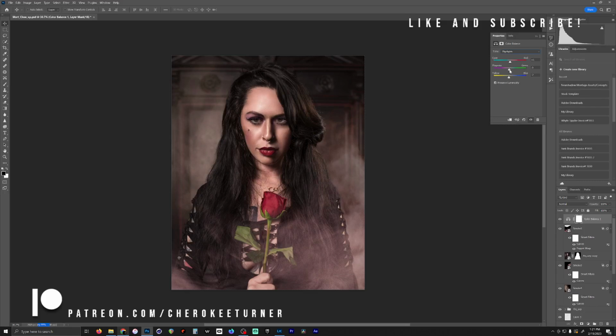All right, let's bring this in here. Ooh, this is kind of nice. Oh, I do kind of like adding the green into the skin tone. That's kind of cool. Ooh, that's pretty nice. That's creepy looking. I like it. Midtones. Don't add too much yellow because there's already quite a bit of yellow in there. Pull that back a little bit. Ooh, here we go. Midtones are doing it. This picture is coming together.